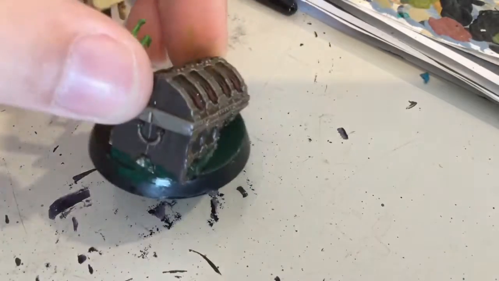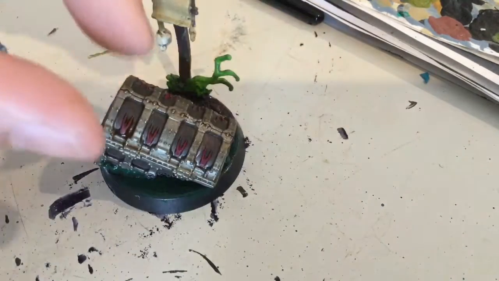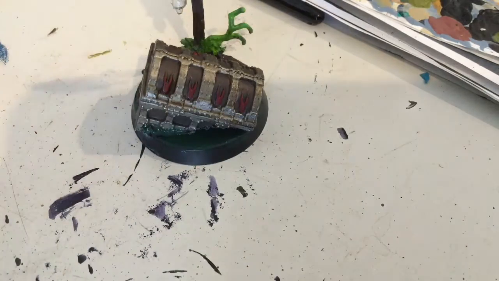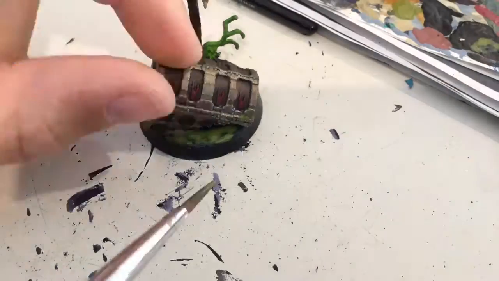So you can see here I've painted some edges of the chest with Caliban Green, and I will put Nurgle's Rot there, because remember, this is sinking. Now, paint over any areas of Caliban Green with Nurgle's Rot. Remember to go over any gaps that we discussed earlier.